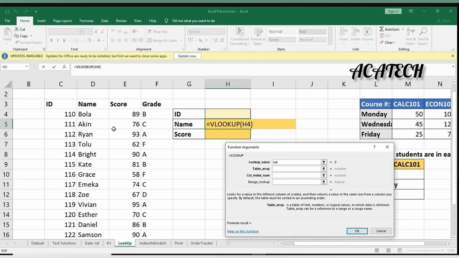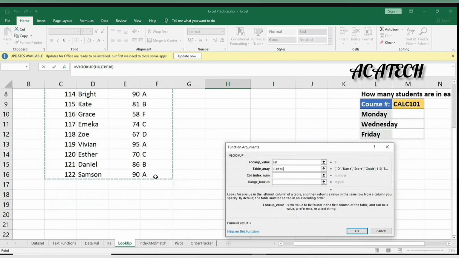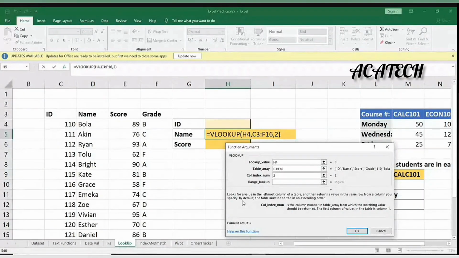Then table array. What table? We want to look up in this table. So you can just drag the table. Then after dragging the table, you have chosen your table. Then column number. What column number do you want to look for? We are choosing name. And name is in what column? Column 1, column 2. So you pick 2.